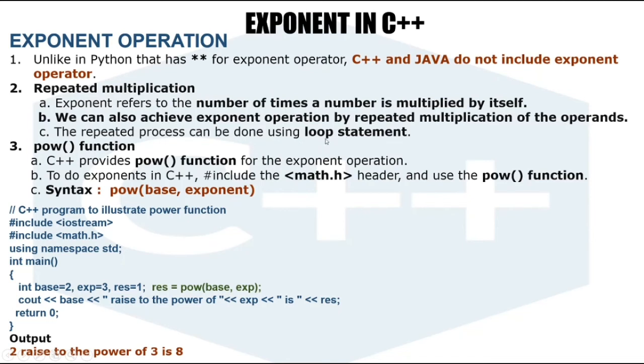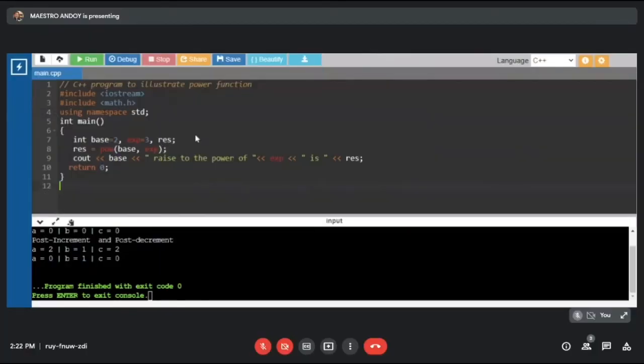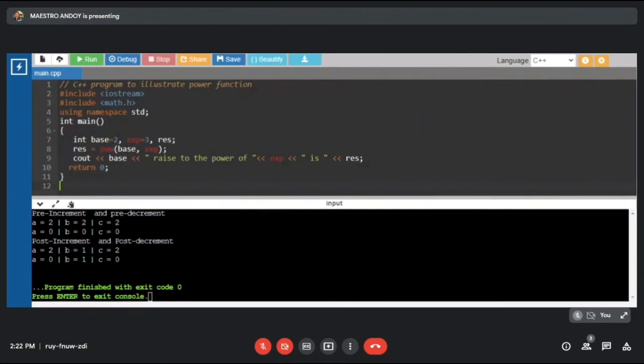Since nasa earlier part pa lang tayo ng C++, demonstrate ko lang dito kung paano gamitin yung POW function. Balik tayo ulit sa online GDB. So balik tayo sa online GDB, post ko dito yung ating program. Okay? So importante naka-declare yung ating math library kasi try nating i-comment out.